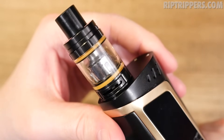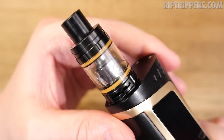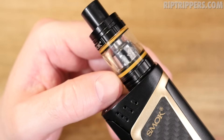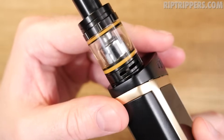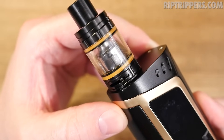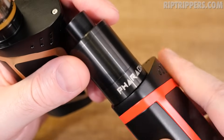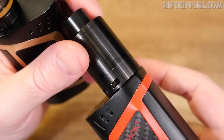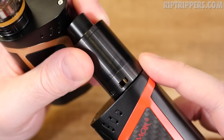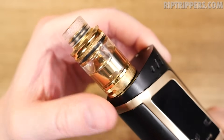Here's the Baby Beast tank that comes with this kit — love the matching o-rings with the matching trim. It's 22mm and sits pretty much flush on the mod. 22, 23, and 24mm tanks and RDAs sit completely flush with no overhang. With a 25mm tank there's a slight overhang — I've got this Pharaoh here and it just hangs over a tiny smidge. Smok, you should widen this a bit so 25mm tanks fit with no overhang. That would be killer.